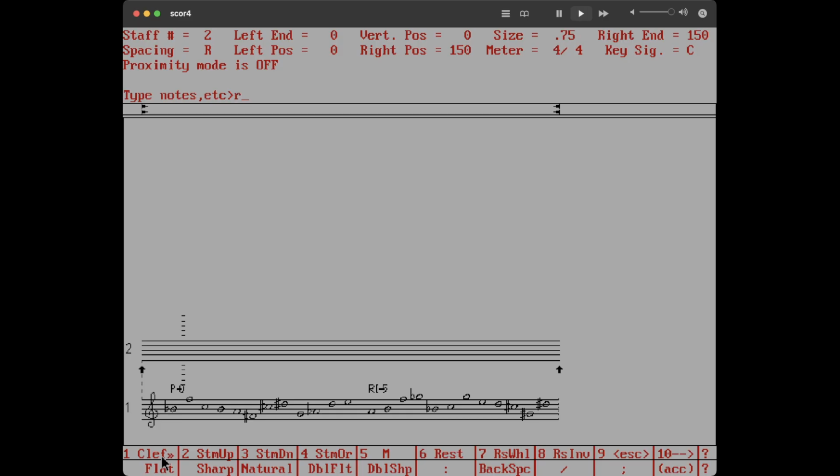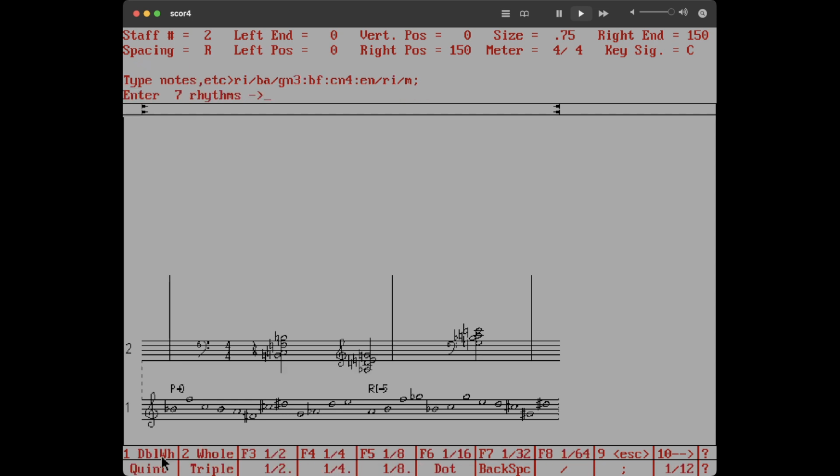So I type a rest invisible, and then a bass clef, and then we have G natural 3, B flat, C natural 4, and E natural. And then we have one more invisible rest for the placeholder for the last note in the top voice, or the top staff, and then a bar line.